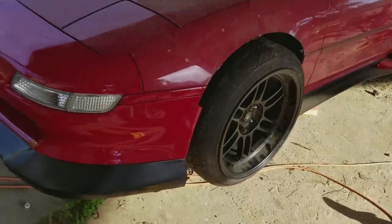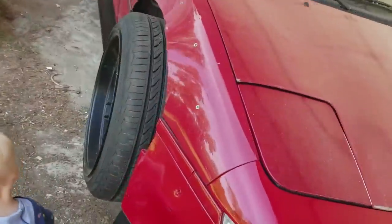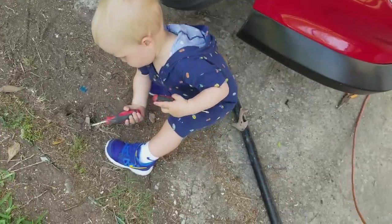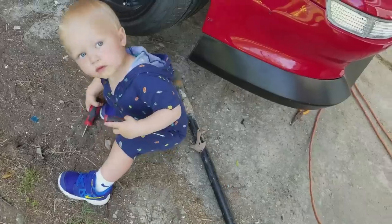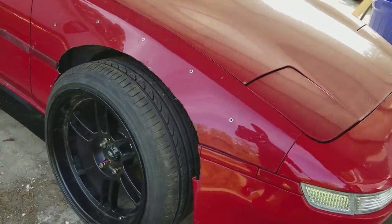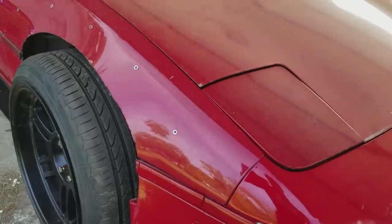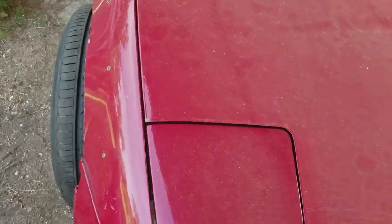I think that's gonna give me the width for my spacers on each side. All right, so both wheels are back on with the 1-inch spacer. Got my helper working with me. What you doing? They've got the 1-inch spacer on there, which is what I really want to run for width purposes. You can see it's much wider than stock.